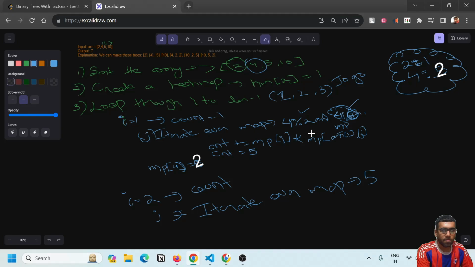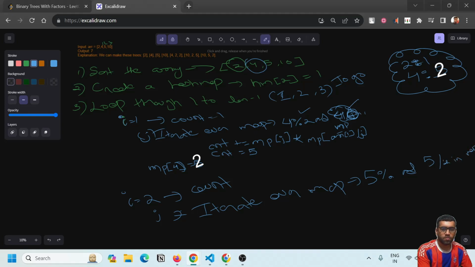divided by what did we divide it with? I mean, we have to iterate over map, right? So we'll first divide it by 2 and check if 5 divided by 2 is in map.